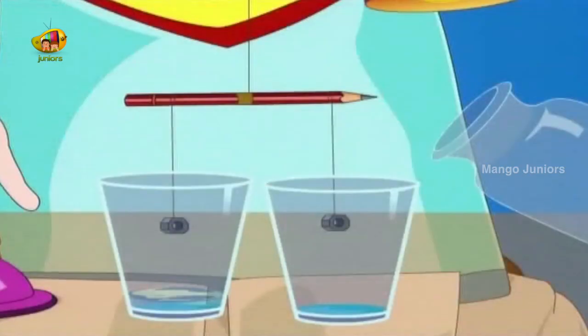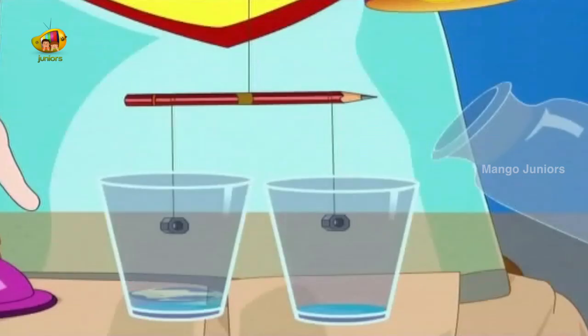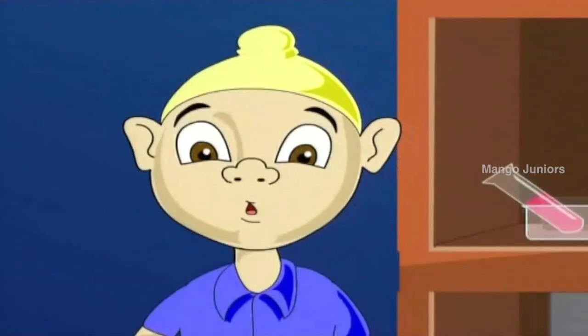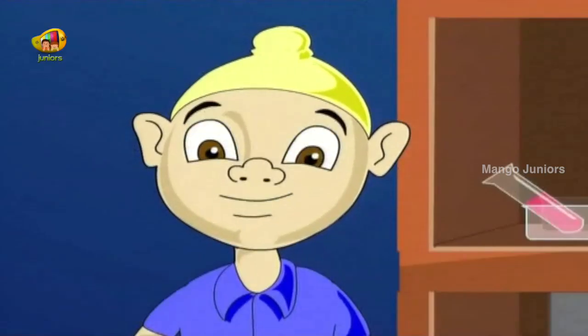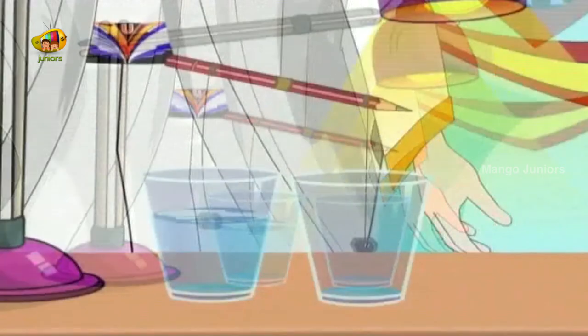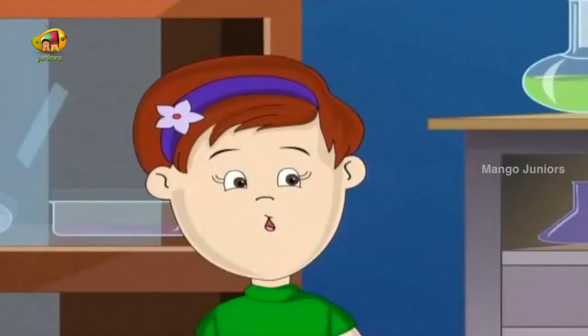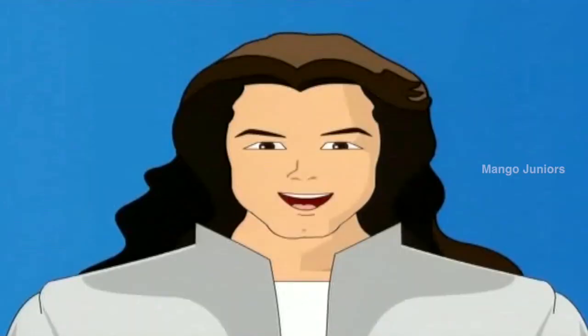In the air, the metal nuts are level because they weigh the same. In other words, the downward force of gravity is actually equal on each nut. When you add water to one glass, the nut inside is acted on by an upward force called buoyancy, which in effect makes the nut lighter. The pencil tilts down on the side that has more weight.